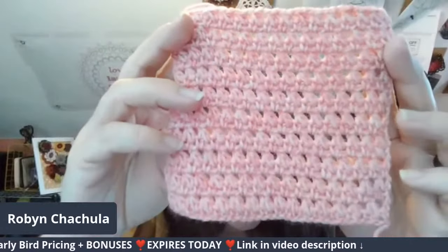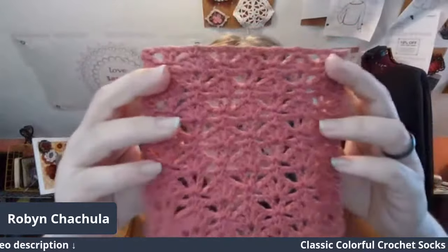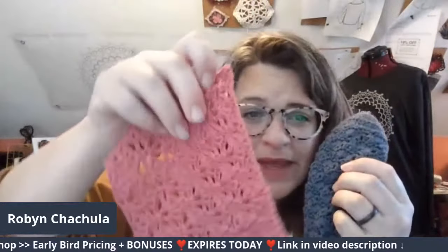And so in this stitch dictionary, you're going to have simple stitches like that, a couple of those that are going to give you beautiful texture. You're going to get a couple more lace stitches, because these are always nice. You know, in the book, you have Arsinoe, with this lovely stitch pattern, but there's so many more that also would look beautiful in it. So I go with simple stitches, textured stitches, colored stitches.